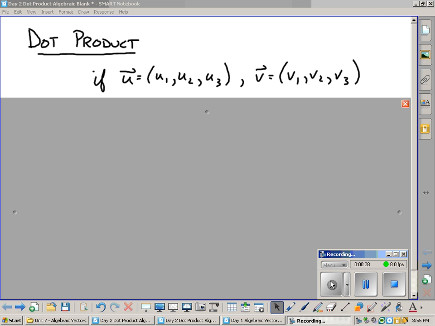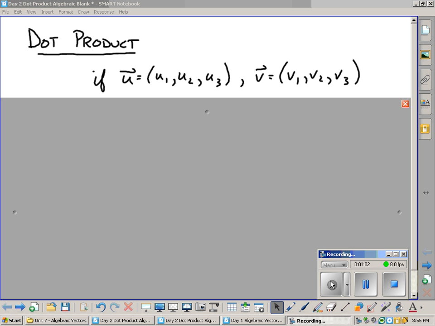First off, can someone tell me whether we are talking in this particular example if we're in 2 dimensions or 3 dimensions? Rebecca? That's correct. I hope that you got that right, by the way. We can tell that this is in 3 dimensions because the components of u are u1, u2, and u3. If it was 2 dimensions, of course, we just have u1, u2. And v, of course, is v1, v2, v3.